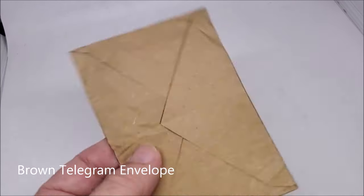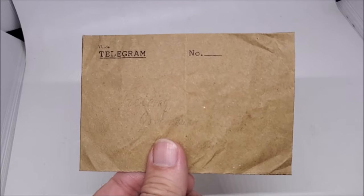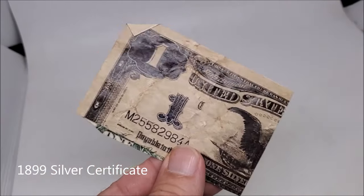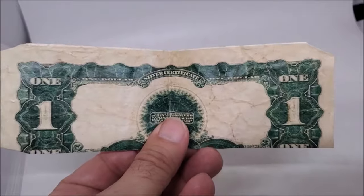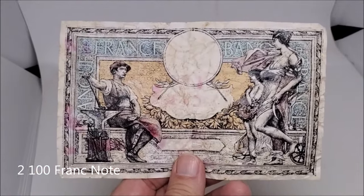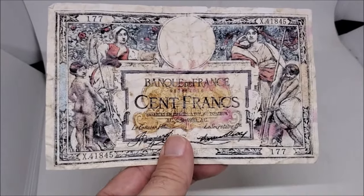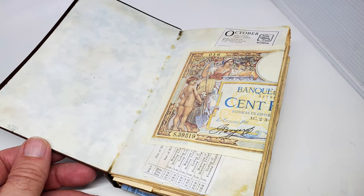Some inserts, like the brown telegram envelope, we know were perhaps in the diary, but the exact location is unknown. Here's another popular one: the 1899 silver certificate — a 1899 US dollar silver certificate used to bookmark Indy's birthday in the diary, and the original prop seems to be trimmed. Then we have the 100 franc note, which has some watercoloured colours to fill it in, because the rumour is that it was a black and white copy and then coloured in. We see this in the very front of the diary, on the very first page, folded in half.